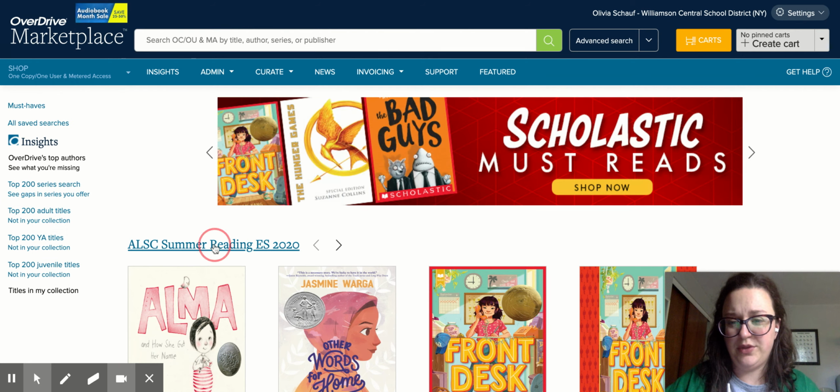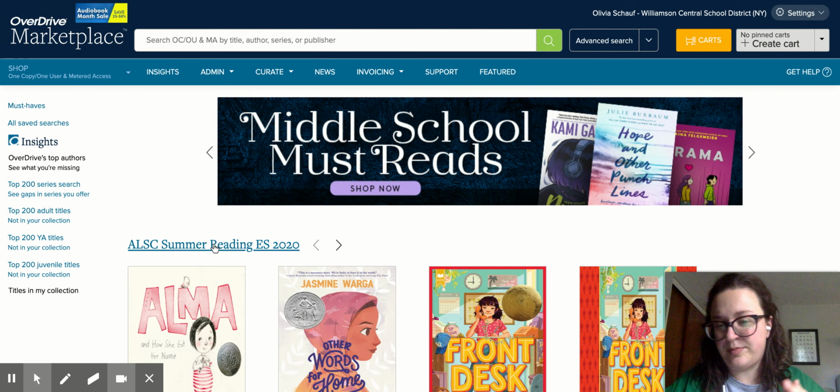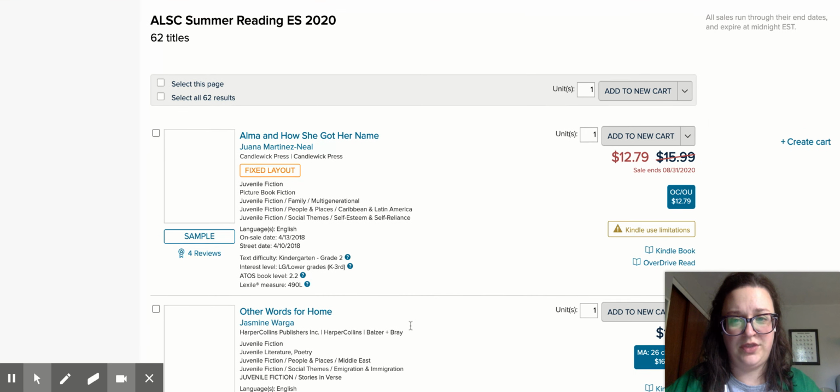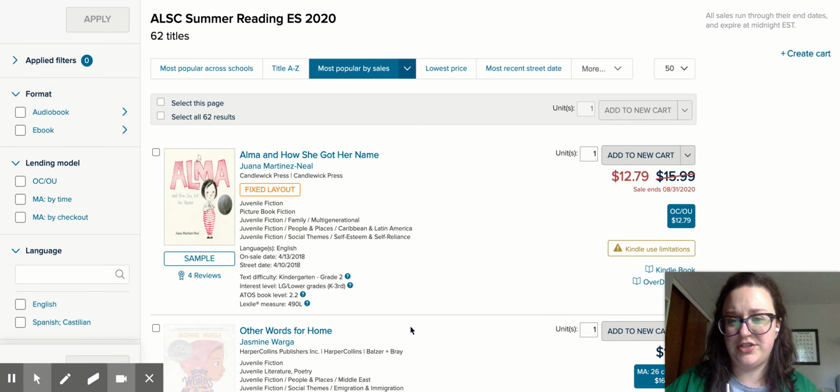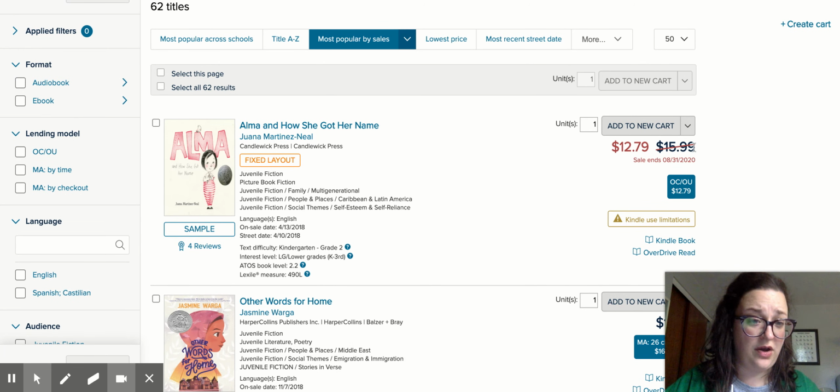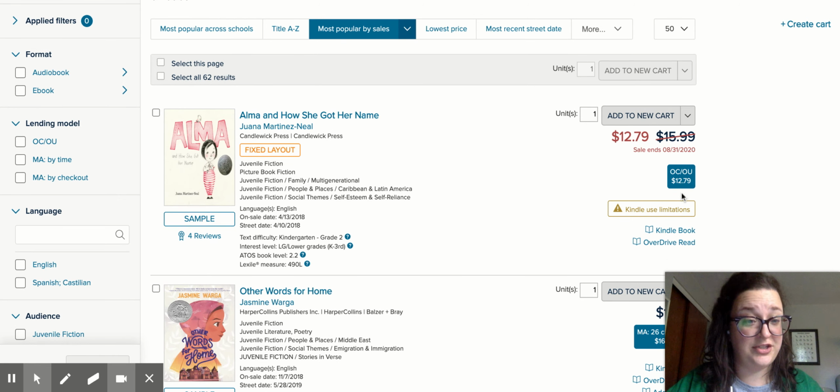And then if you were to search for a book, you can see those options when you get to this screen. So if you were to search for a book or a subject, this is what it looks like. You'll see that on the right-hand side here is the purchase options with cost and then the circulation model. So one user, one checkout. On the left-hand side, you'll see the book and all of its book-related information. So the content access level and, you know, when it was checked out and the text difficulty, all those kinds of things are listed on this side.